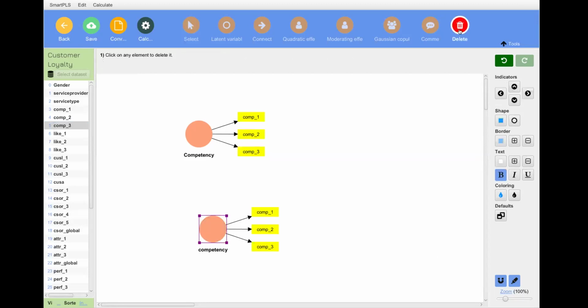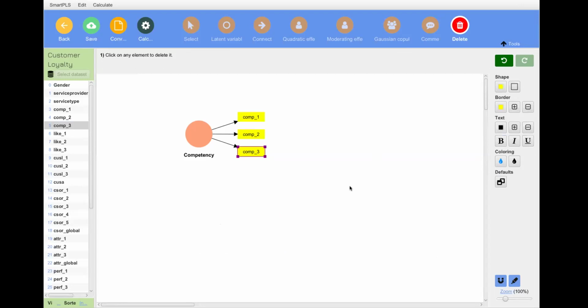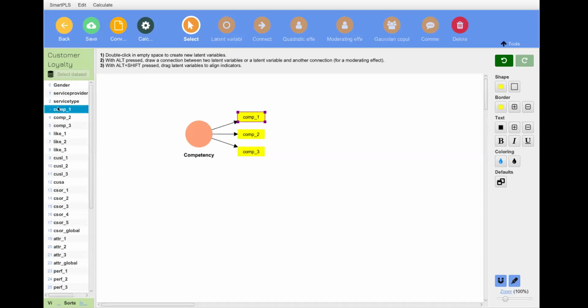What I'm saying is that initially when I was creating this, I was moving the indicators one after the other. But that's a lot of work in case you have a lot of indicators. So imagine I want to create this measurement model here. All I have to do is, instead of picking the variables and dropping them one after the other, I can as well highlight all the variables measuring competency, in this case, COMP1, 2, and 3. So I drag everything instead of dragging one after the other.